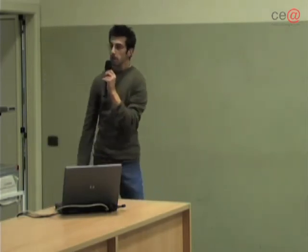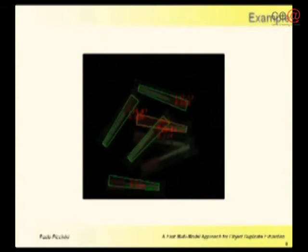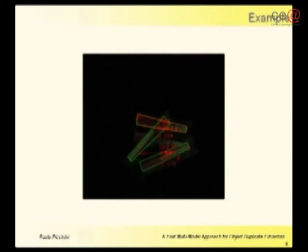Finally, this is a simple sample of the working system. This is a classical scene with spread objects and a couple of occlusions. After the image acquisition, this is the result of the segmentation. As you can see, there are 4 available objects in green and a partially occluded object in orange. For example, the system chooses to pick up these 3 objects, and after a new acquisition and a new segmentation, I have this new segmentation.